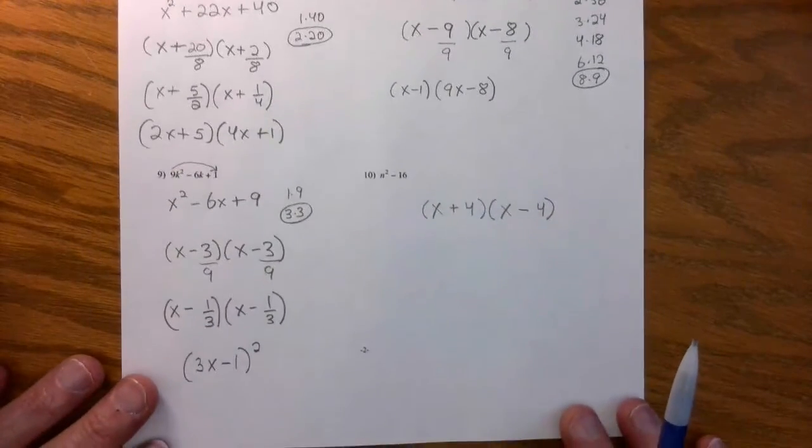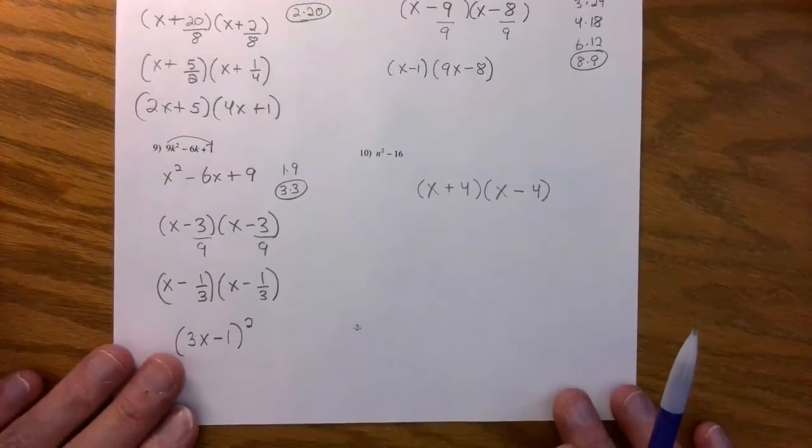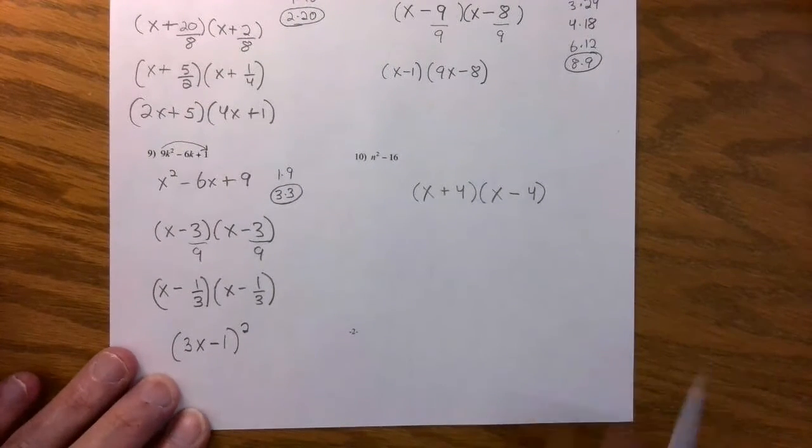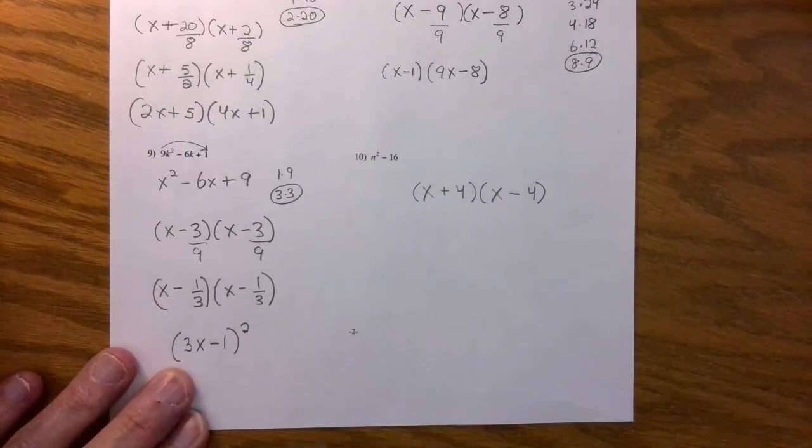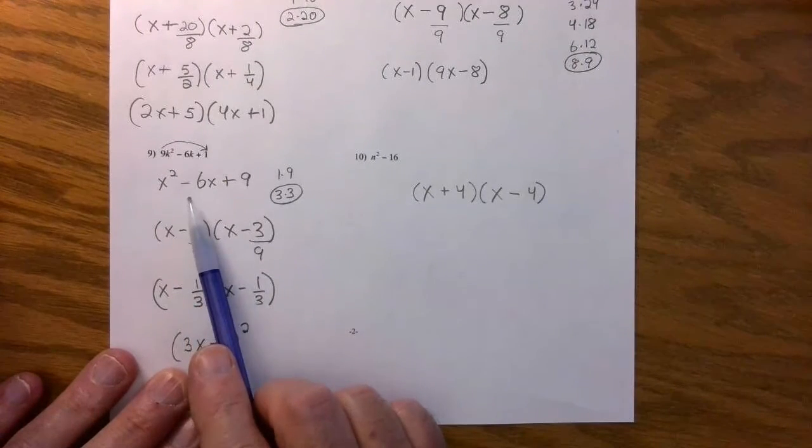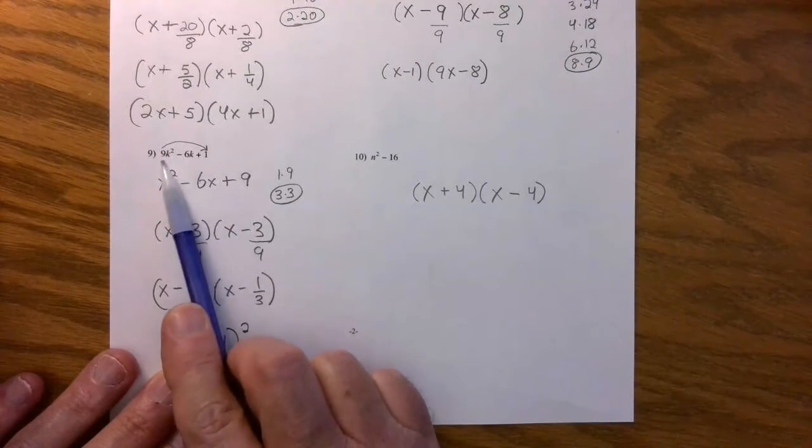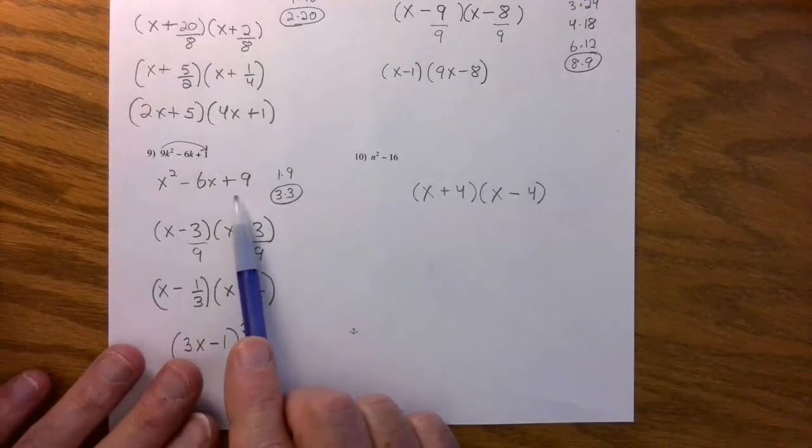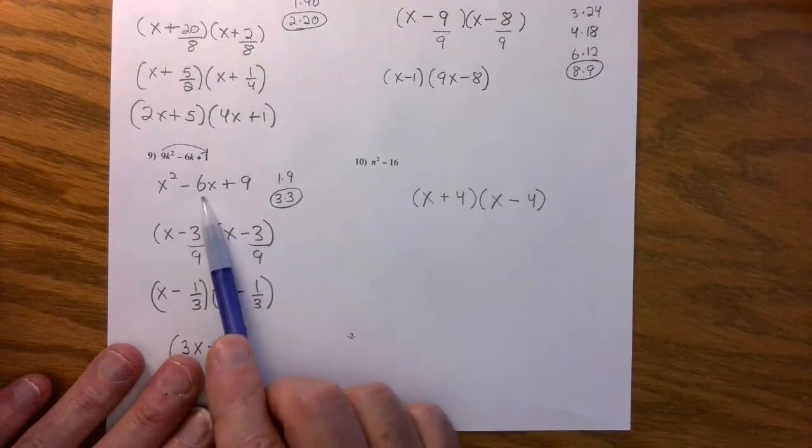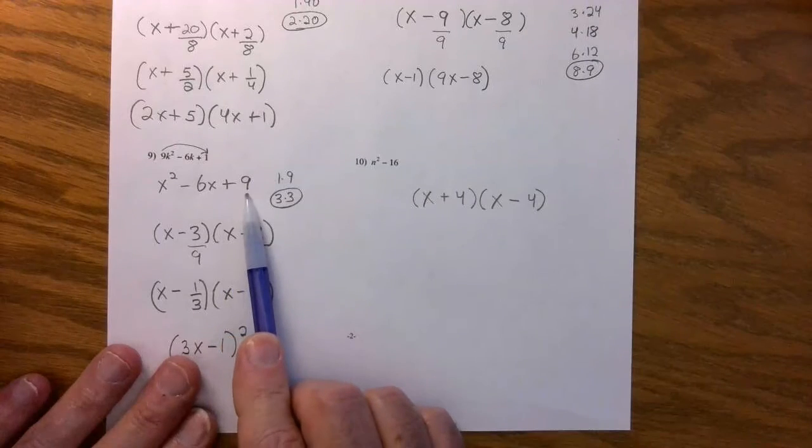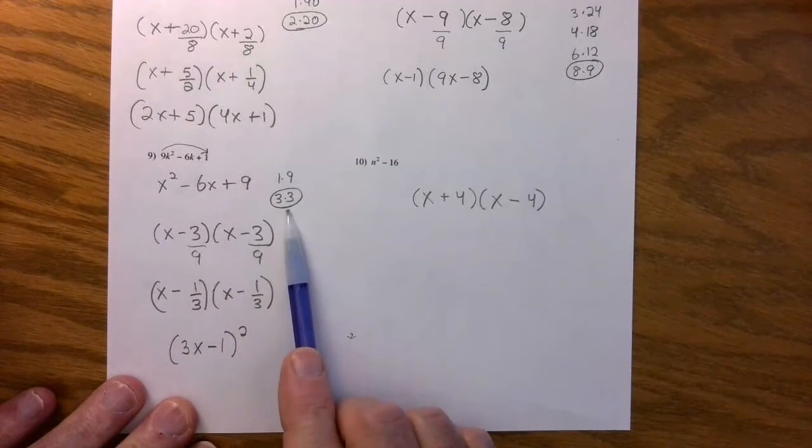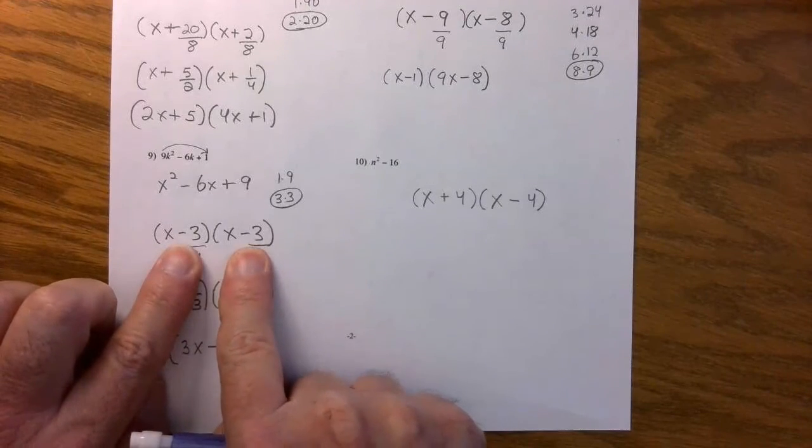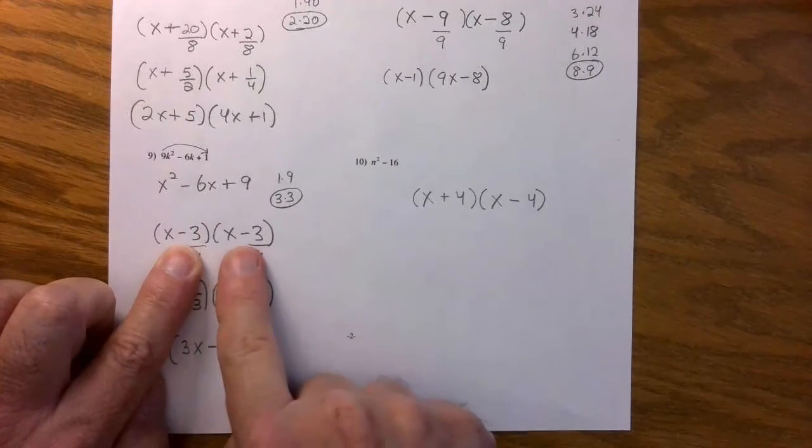Number nine. Number nine is the perfect square, and number nine is the perfect square in the test, too. But I just like to slide it back anyway. It's got three terms, so I just want to slide it. Slide the nine back. And then try to find two numbers. When I add them together, I get six. When I multiply them, I get nine. Well, of course, it's three and three, because it's a perfect square. And they're both minus. They're always going to be both the same for number nine.